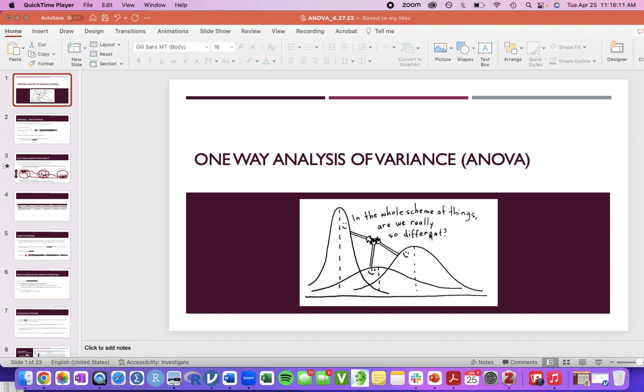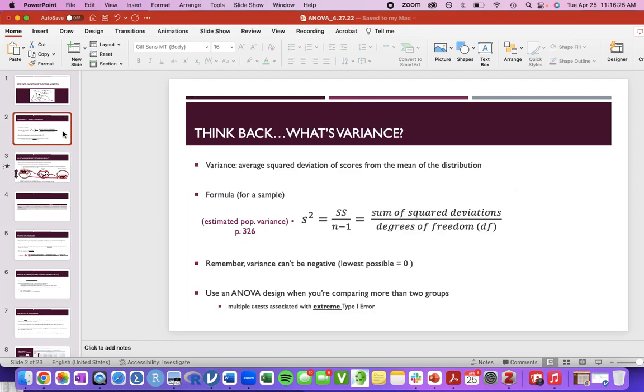So, we are going to learn about a one-way analysis of variance, which is also called an ANOVA. I always thought it sounded kind of astrological, but nope, it's just a way to do statistics. So before I get into what's on the slide, we've learned how to compare means of two groups. Now we're looking at comparing means of three groups or more. And the way we do that is by analyzing the variance between groups.